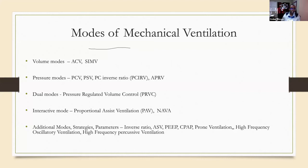And additional things we can do on the ventilator to help oxygenation. One, what we call inverse ratio, which means normally the inspiration to expiration ratio is 1:2 or 1:3. So whenever hypoxia is significant and we want that to be improved, if it is critically low, then we can increase that inspiratory time. It could be 1, then that means we'll make it 1:1 with the expiratory, or even more. And that's what you call inverse ratio. Basically, you are increasing the inspiration time, or the time where the pressure is applied. And PEEP and so on. I think we'll discuss those down the line.